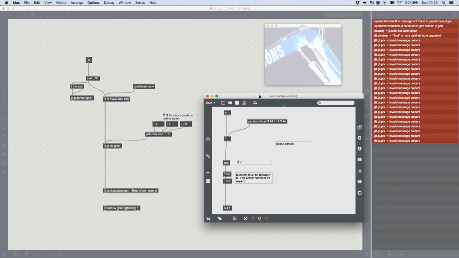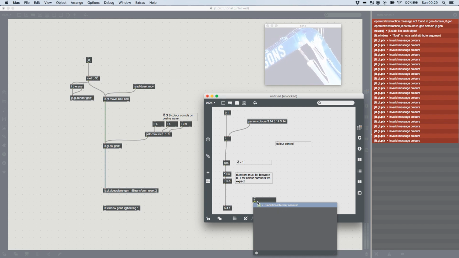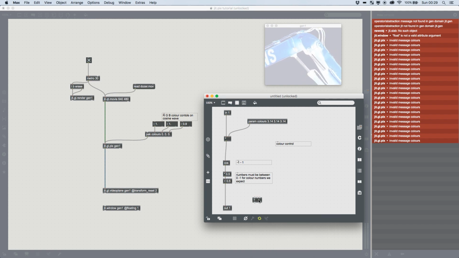But what happens if I don't actually want to see it and I want to go back to the original movie? Well, we can do something called question mark, which is a conditional ternary operator. And essentially this is going to work like a gate. So depending on the condition we put into it will depend on which of these outputs gets sent. We can input this into here and it flows through because currently our operator is false. And we can put our image in there.